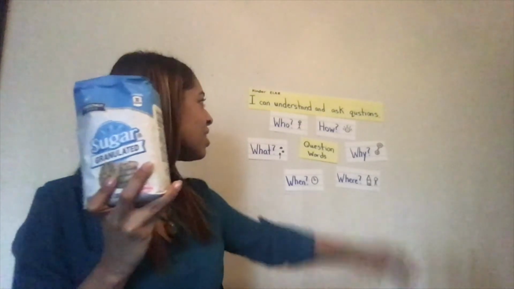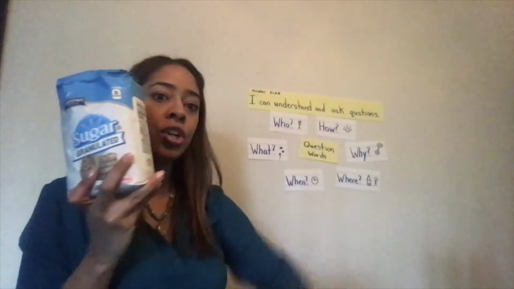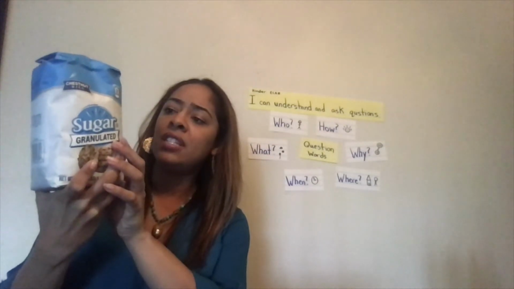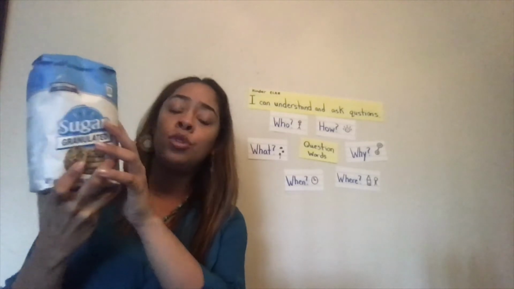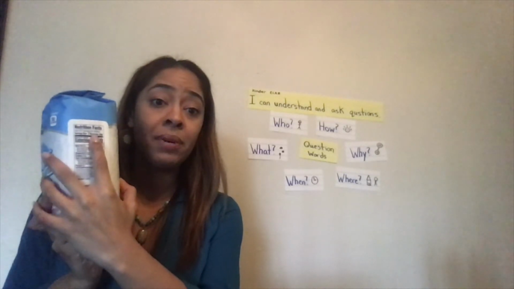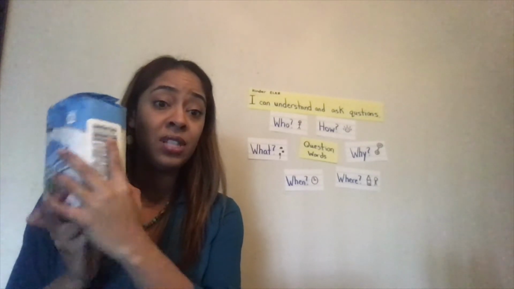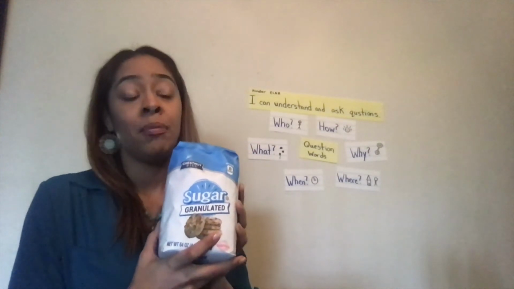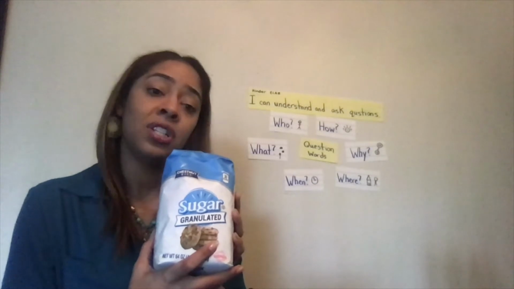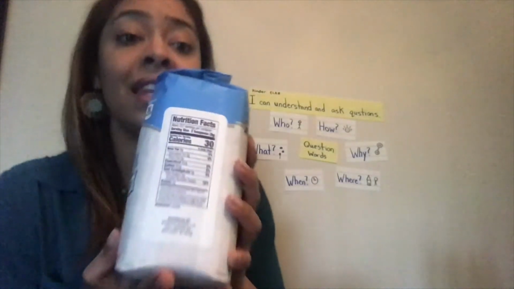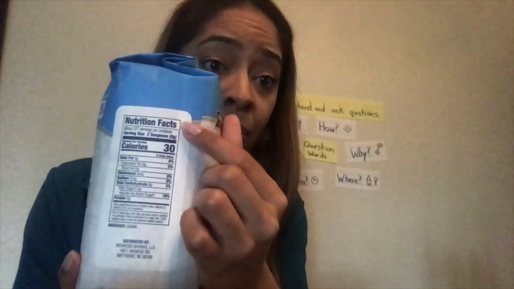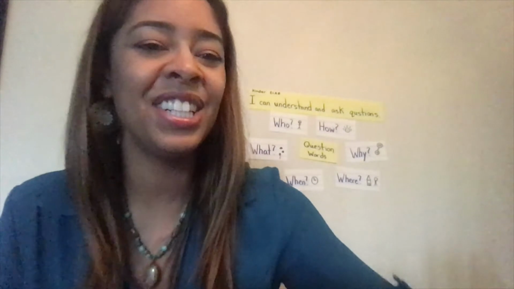Nice question. How much sugar should we have every day? Well, according to this, a sugar serving size is 2 teaspoons. So I would recommend just 2 teaspoons a day. You can also find how much sugar is in other items of food that you eat or drinks that you drink by looking at the label. See the label? It tells me how many calories and how much sugar I should be eating. So that's good. Good job.